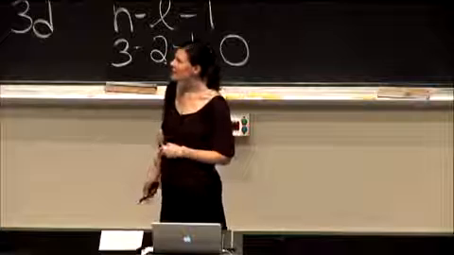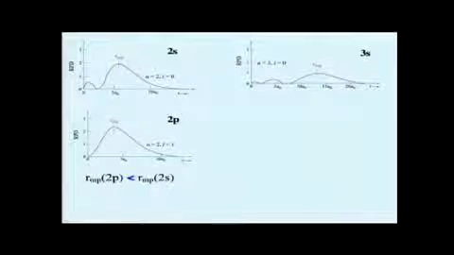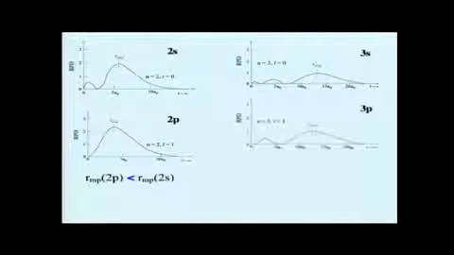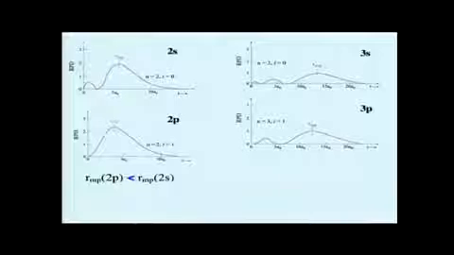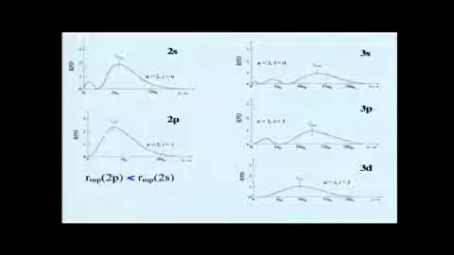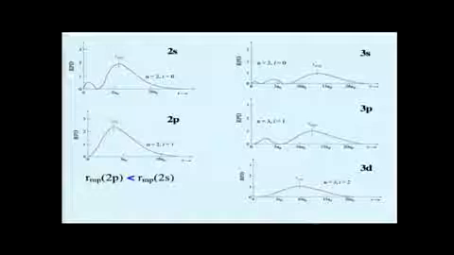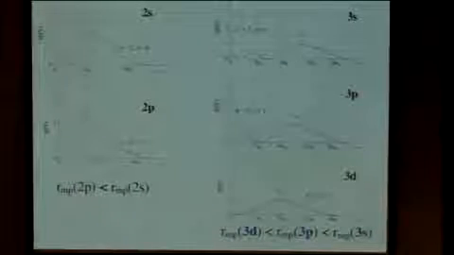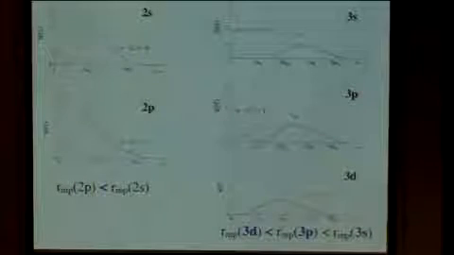We can also take a look at the 3s, which we have looked at before, and we figured out that it should have 2 radial nodes. We can look at the 3p, which we just figured out has 1 radial node, and for the 3d here, we should have 0 radial nodes. We just calculated that. So again, what we see is the same pattern, where the most probable radius for the d is going to be smaller than for the p, and the 3p most probable radius is going to be closer to the nucleus than it is for the 3s most probable radius that we're looking at.